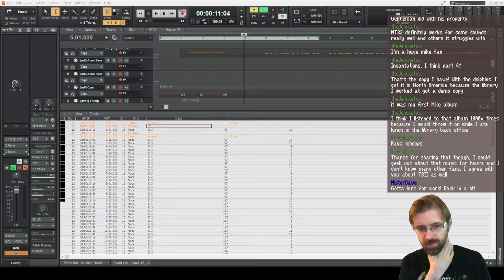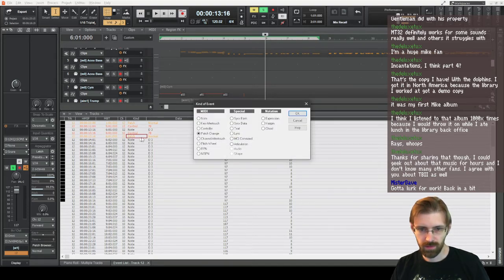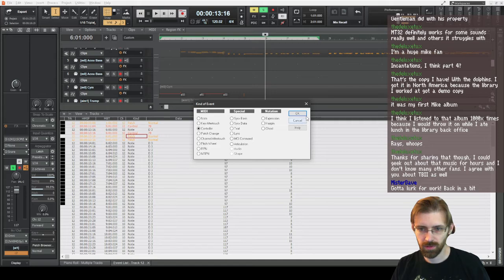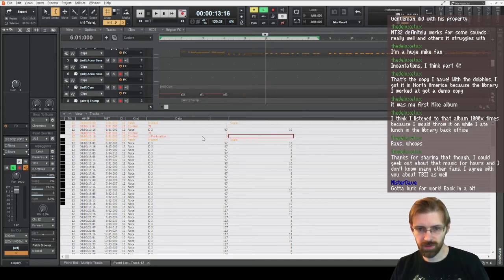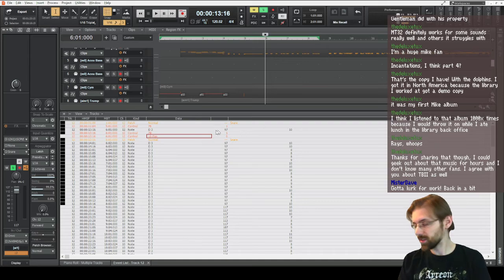So there are certain controllers that are used for standard things. I'll just do this controller. So there's some set ones. 1 is modulation, 2 is breath, 3 is empty, 4 is the foot controller, 5 is portamento time. 7 is volume, so if you wanted to change the volume, you'd use controller 7 as a MIDI event. This is how it records it and logs it. Balance, panning is controller 10. These are standard pretty well across MIDI devices.